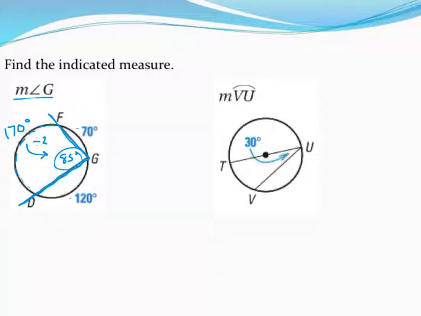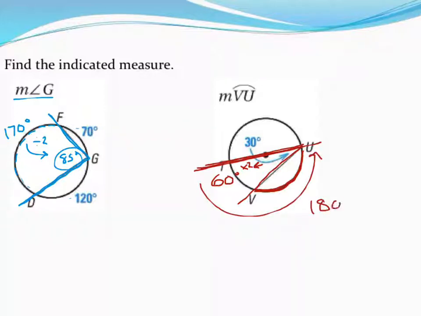And last but not least, I want to find the measure of an arc over here, arc VU. So I'll kind of trace that out so I can see what I'm looking at. To help me find this, let's take a look at what we're given. I've got an inscribed angle right there. So since I've got an inscribed angle, I'll double it to find the arc it intercepts. So this arc out here has to be 60 degrees, which is not the angle I want to find, but as you saw in that previous example on the previous screen, I've got a semicircle. So I know that halfway around this is going to be 180 degrees. Since the arc that I just found is 60, that means the one I want to know, arc VU, must be 120 degrees.